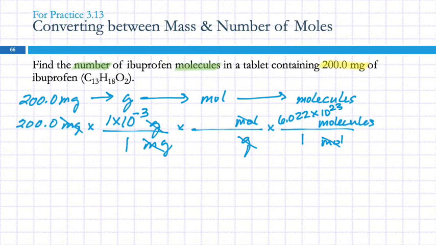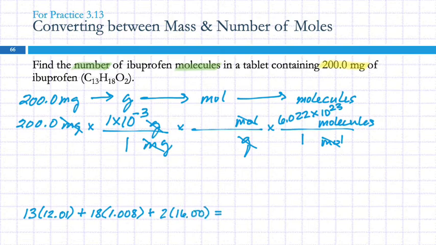So this is what I recommend writing down. There are 13 carbons, and then we're going to put the mass of carbon plus 18 hydrogens times the mass of hydrogen plus 2 oxygens times the mass of oxygen. If you write it out that way, it allows you to run it through your calculator twice to make sure that you did it right. And if there's a mistake, you can go back and see what happened. You know, sometimes people write the mass of calcium instead of carbon. That'll mess things up.